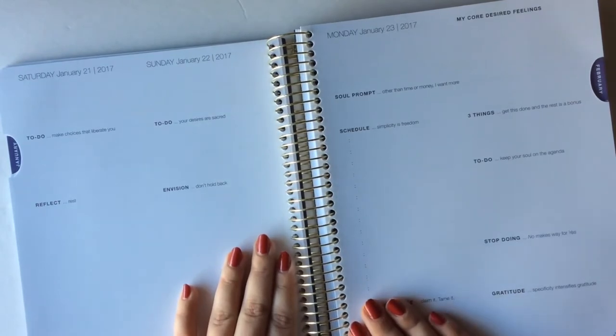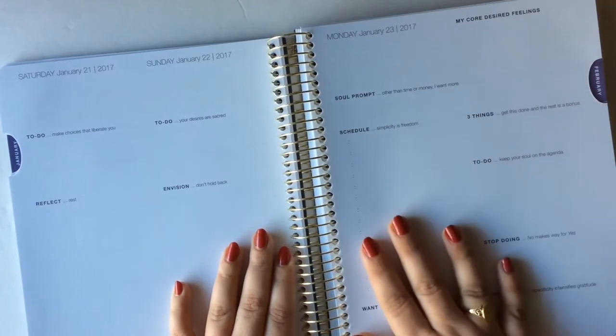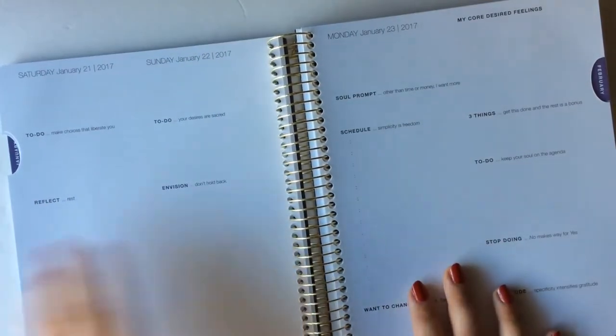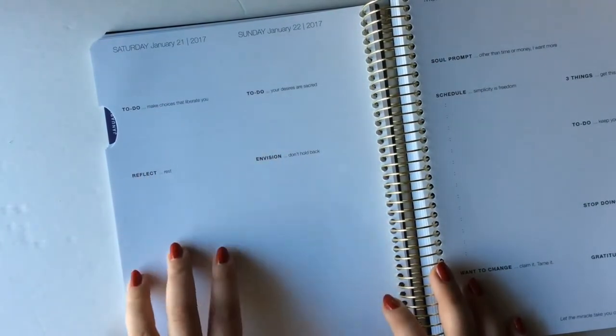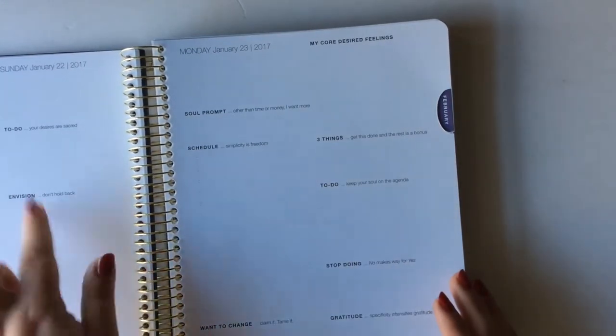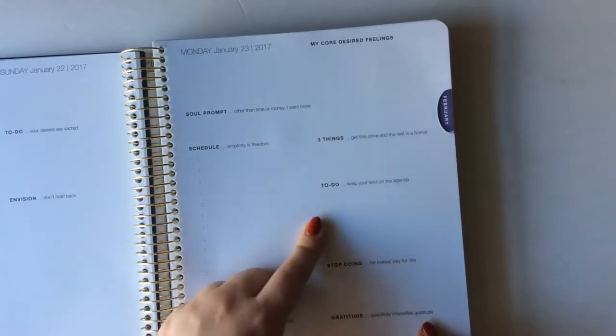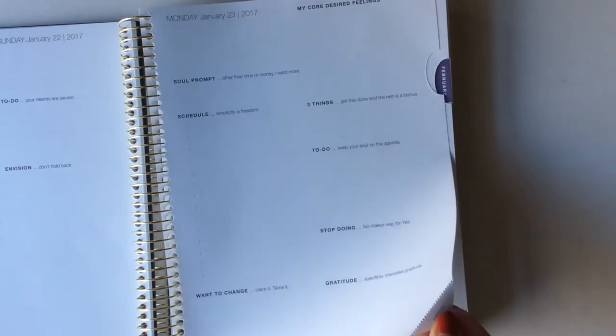Here's a great distinguishing point to keep in mind: there are daily options, weekly options, and monthly options. This is an example of a day-per-page option. If you are someone who likes to get really detailed in your days, map out your days, and look at your to-do's, then a daily planner is for you. You can put your schedule, your top three things, your to-do list. I love that this one has a 'stop doing' section, a section for gratitude, things you want to change, and then you can pull off a tab and use it as a page marker. So this planner from Danielle LaPorte is a really fun option if you want a little extra inspiration and want to go deeper with your planning.